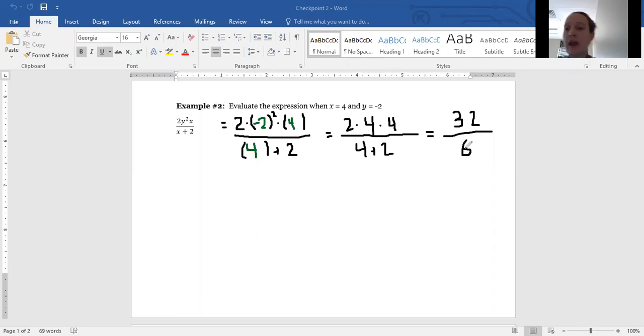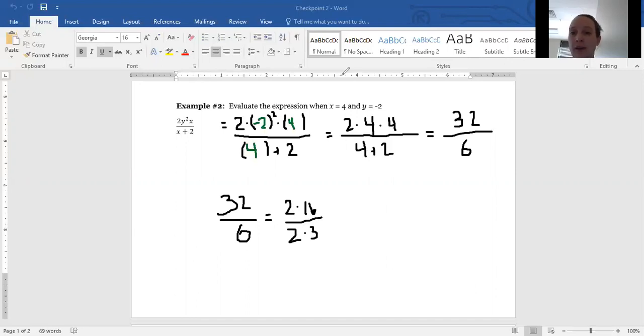Now you could leave it. You could type this into Canvas, and you could type in 32 over 6, and you're going to get it wrong because there's going to be directions in Canvas that say, every time you get a fraction, make sure it is in the lowest terms possible. So I have to look at 32 and 6 and say, can I reduce 32 over 6? Sure we can. Now I'm going to show you my work, but most of you just do this in your head. So what I do is I look at 32 and 6, and I'm like, I bet I could factor a 2 out of that. So I know 32 is just 2 times 16. And I know 6 is 2 times 3.